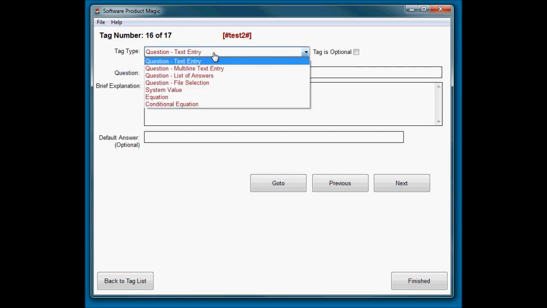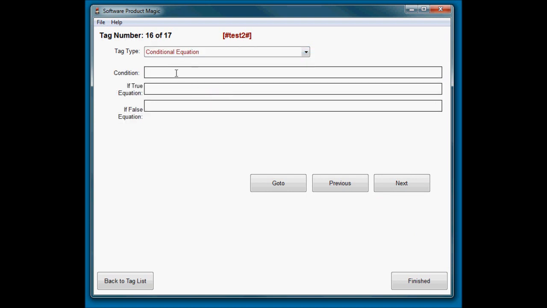Okay, next test 2 is going to be a conditional. If their weight is greater than 200, yeah, if that's the case, and in there, take the value test that we've already got and add 1 to it. If false, take the value from test and add nothing to it.